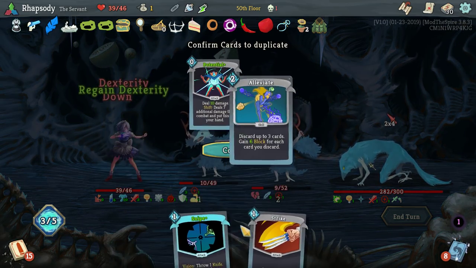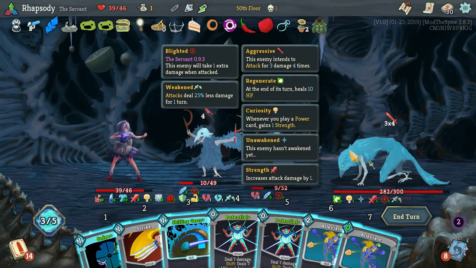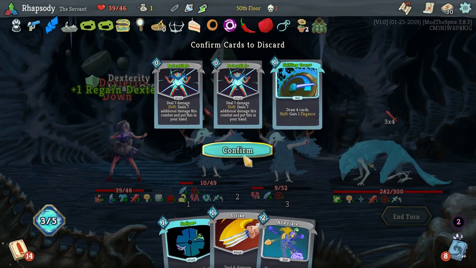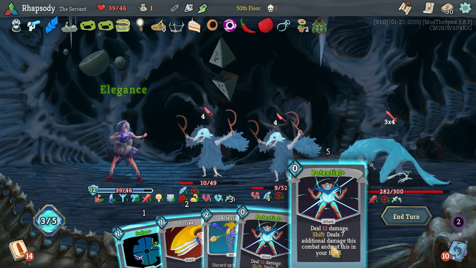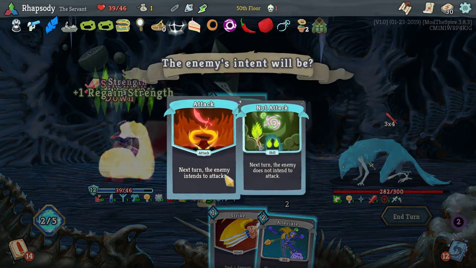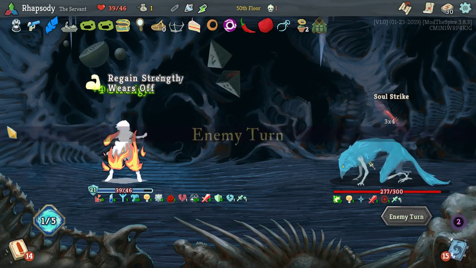I'm gonna duplicate potential and alleviate. We'll use the zero cost alleviate to draw all of those back, get potentials back as well as the excellence. You're definitely attacking next turn because you literally don't stop attacking once we enter the fight.